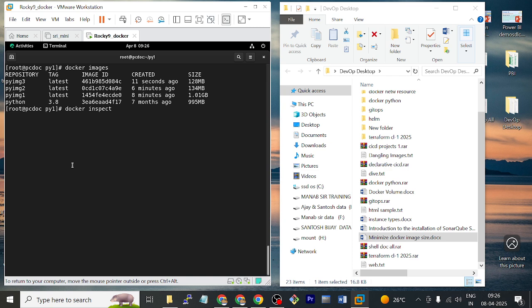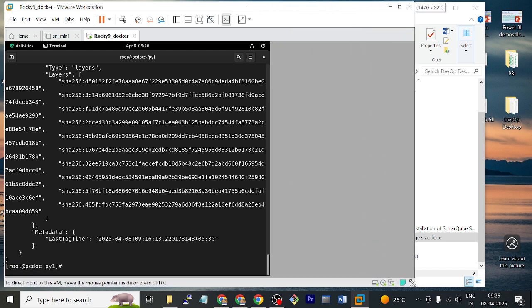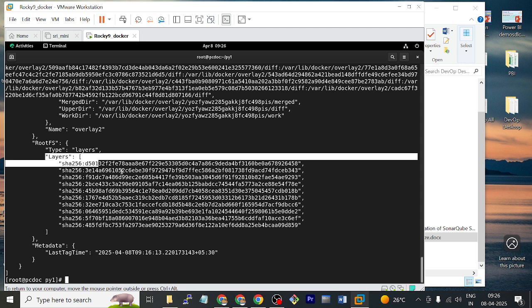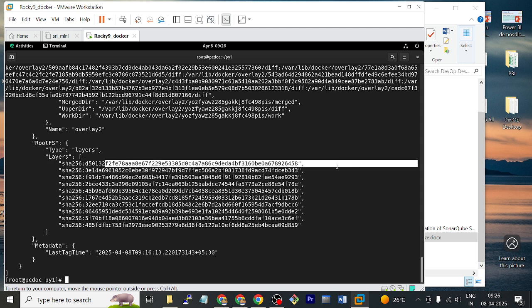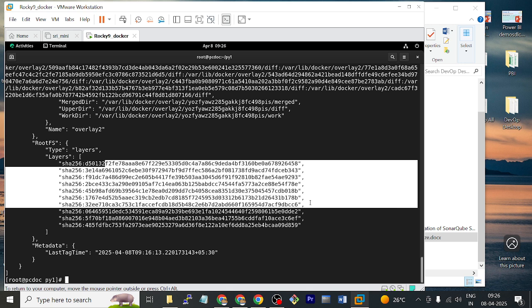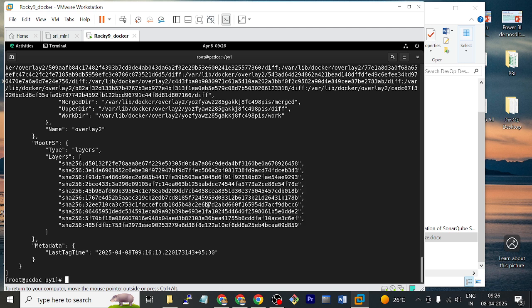Docker inspect, check the layers. How many layers are there? It is going to show these are the layers. 10 layers are there.